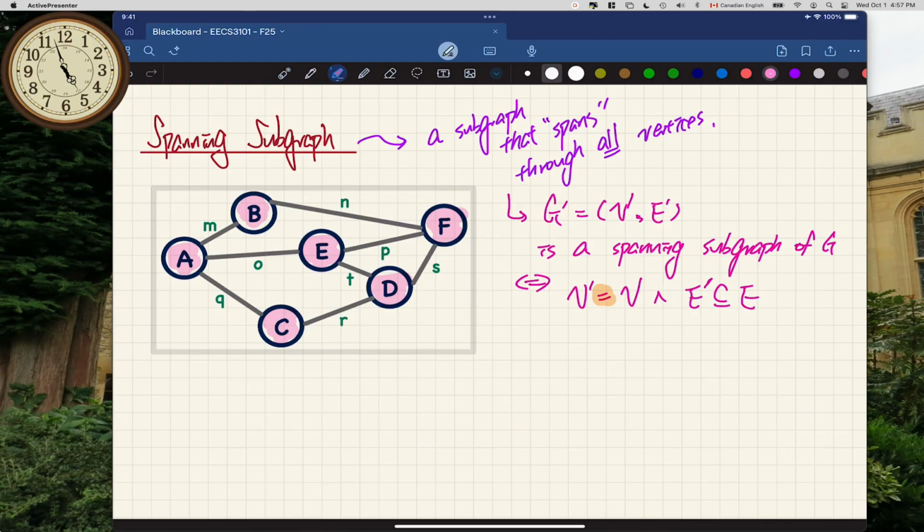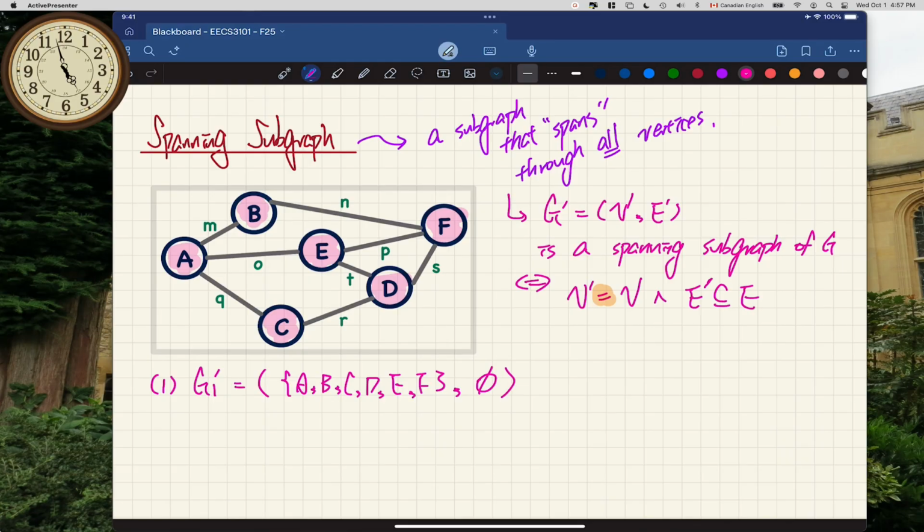And this already is a spanning subgraph, even though we have no edges. Okay. So let's say number 1, we have G prime. 1 will be, let's say, we got A, B, C, D, E, F. And we have no edges.